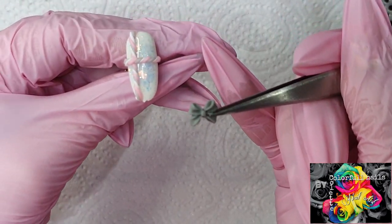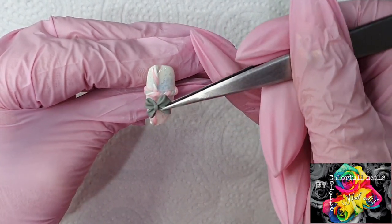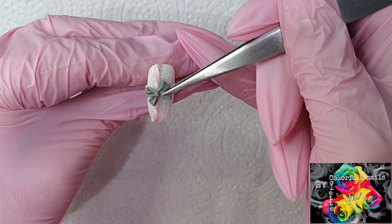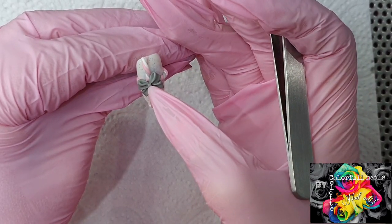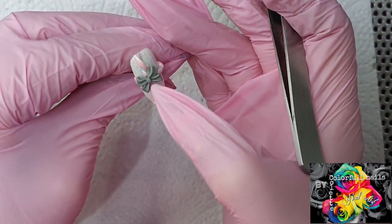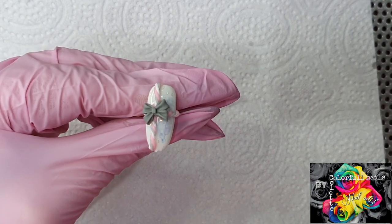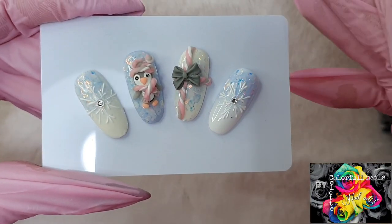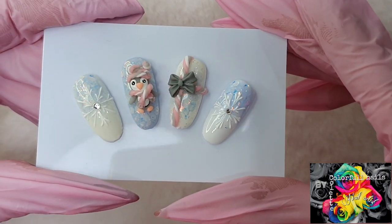It's not cured, and I've got this bow. Obviously, you could make it yourself, but I'm just going to use this one. And just press it inside the carving gel. And here they are. I think they turned out really lovely.